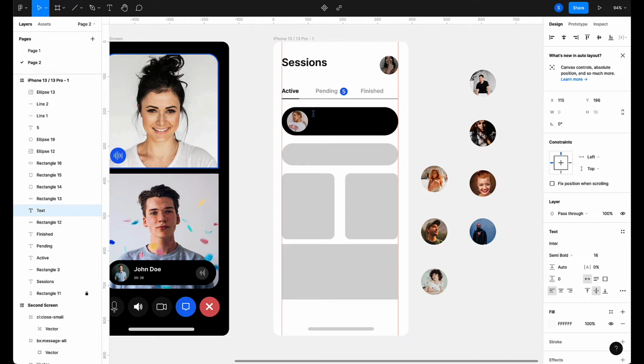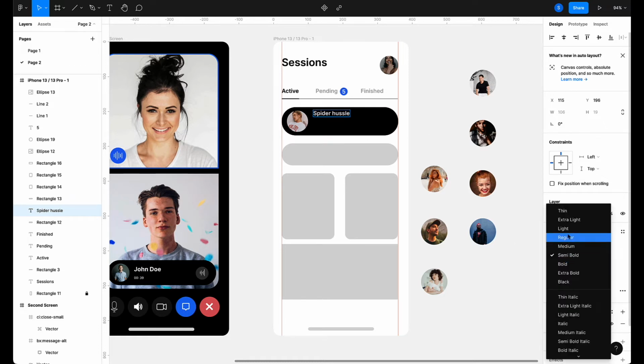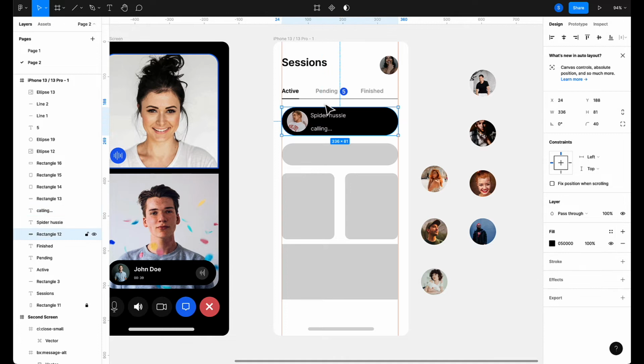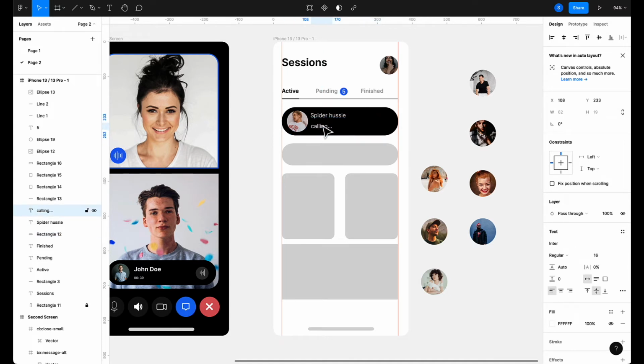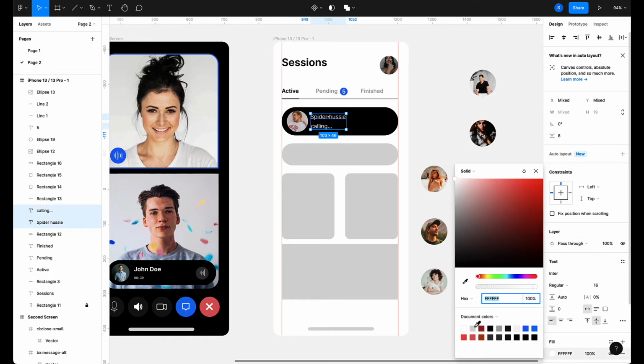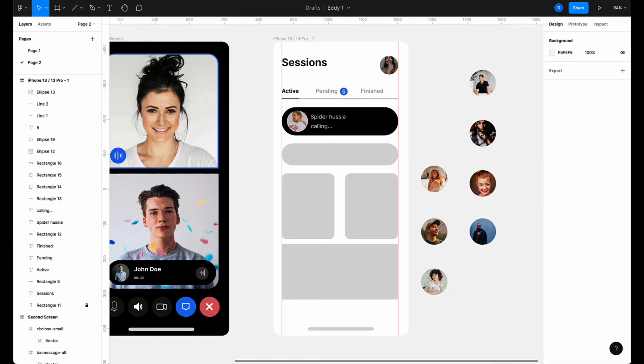You can do it into regular text. And then I do colon. Yeah, I think that's okay.